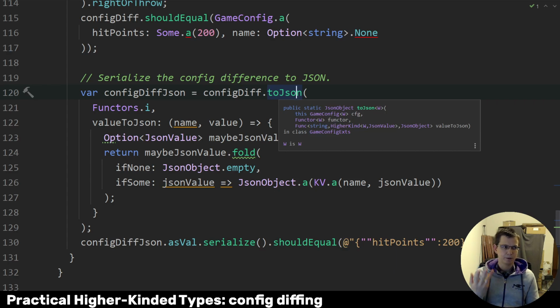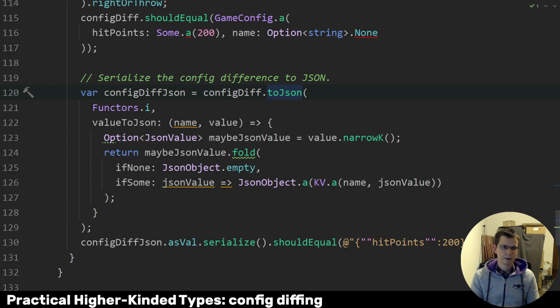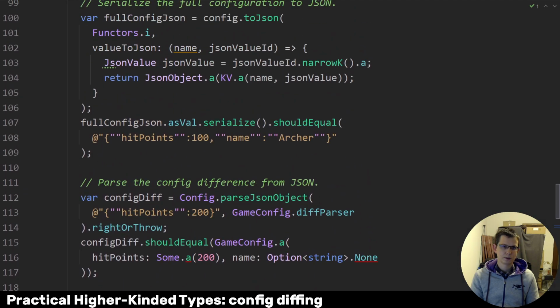It doesn't care about the functor type that it's in. It only cares that we have a functor for that witness. And what we get is here we get this value, but now it's not in ID, but it's in the option.